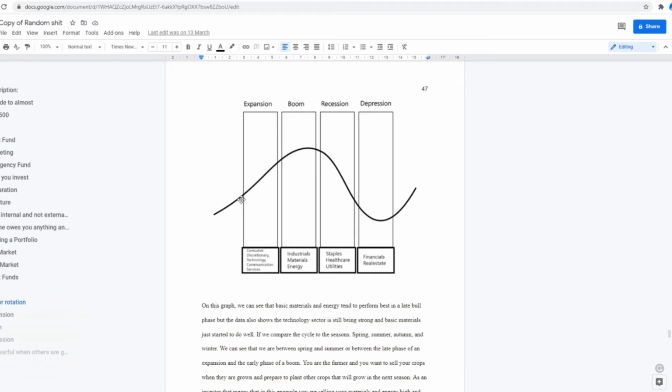In the expansion phase of the economy, when we're just coming out of a recession, the Fed or government wants to stimulate the economy, and they do so with low interest rates and low inflation. This is what has been happening after the COVID crash. We had low inflation before COVID, and really low interest rates to stimulate the economy. During low interest rates, the two sectors that perform really well are financials and real estate, because it's easier to borrow money and you want to spend more. Financials especially, and real estate to a lesser degree, are really benefiting from low interest rates because people borrow more. So this is right after the depression, right when we get off the bottom of the depression into an expansion phase.